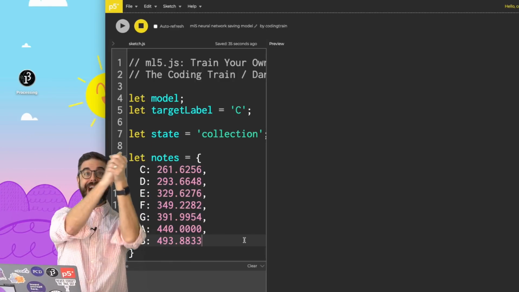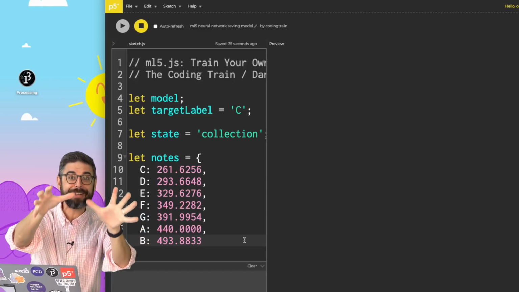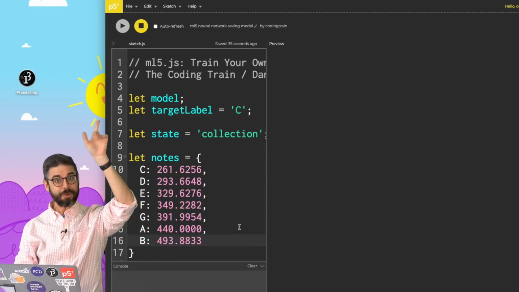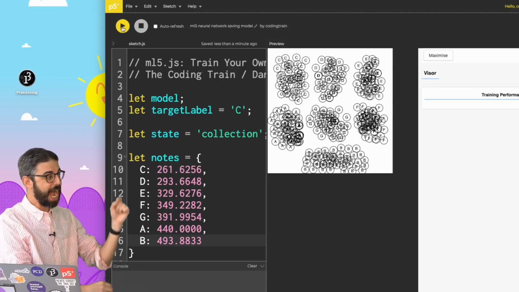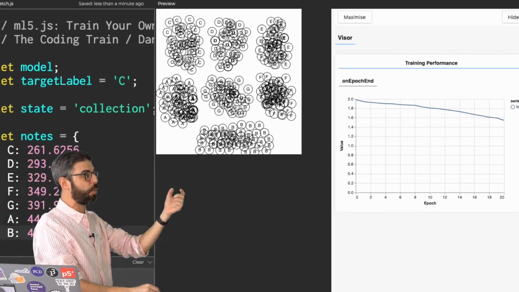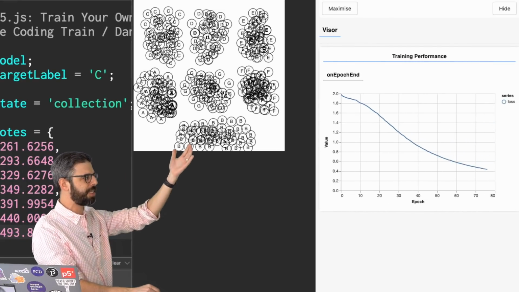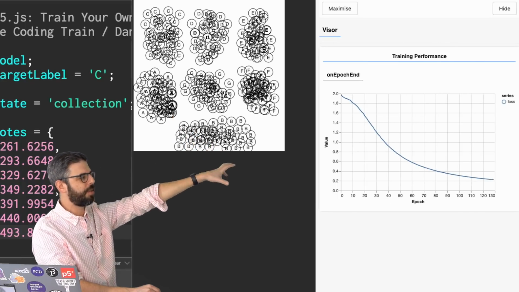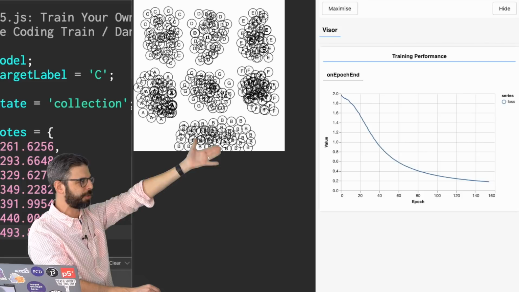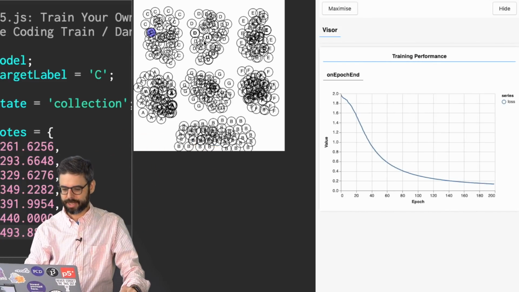And we're back. I am ready in this video to show you how to save the trained model with ML5. So if you recall, what I just did in the previous video is I added a feature to my example which will load a data set and immediately start training the model. So you can see here a whole bunch of labeled XY points. The model is now training all the way up until 200 epochs. And when it gets to the end, I've got a trained model.